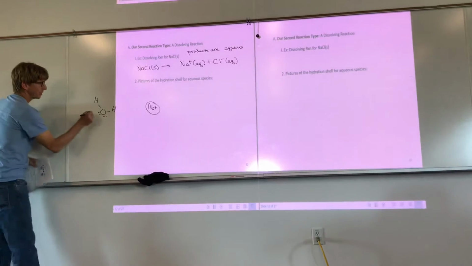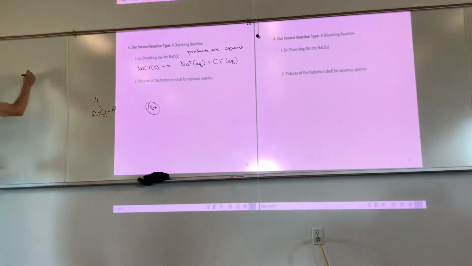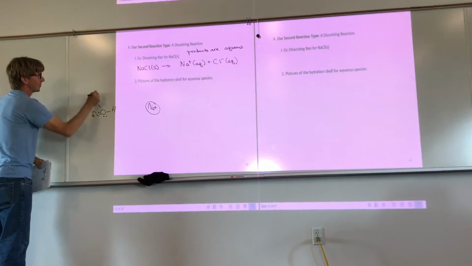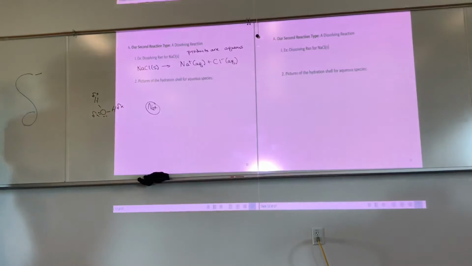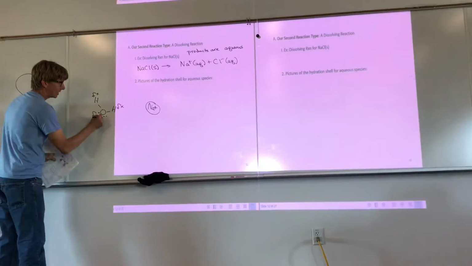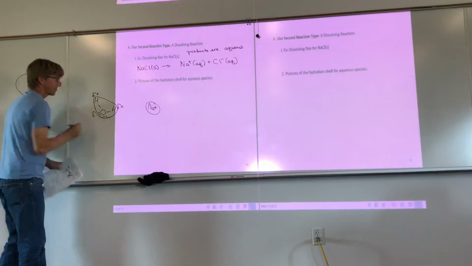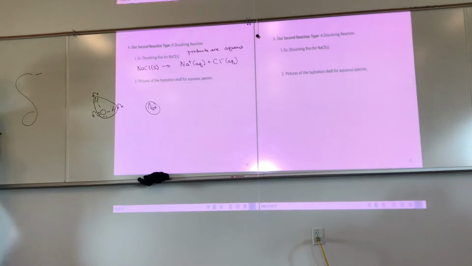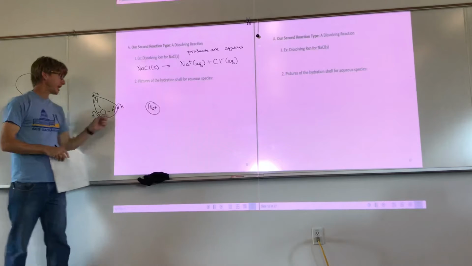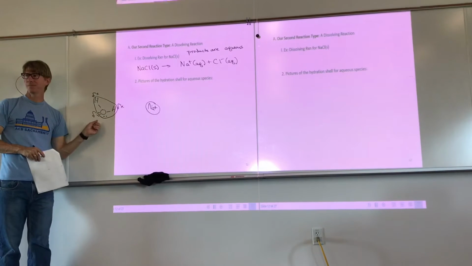We show that with what's called a lowercase Greek letter delta. Delta means partial minus. So I've drawn a little delta minus there. Delta positive for the hydrogens. Don't worry, you don't have to know this yet. We will teach it to you, but that's why I want to show you right now. And that is my water molecule with partial charges. Assuming we're familiar with this, which side of the water molecule is attracted to the sodium ion? Oxygen. Partial negative is attracted to positive.